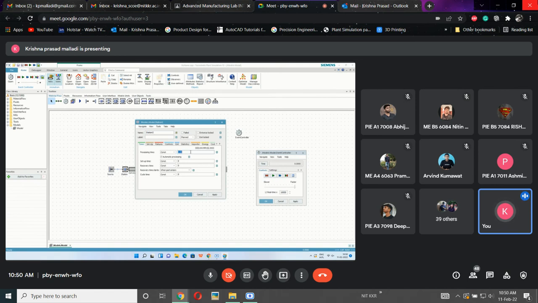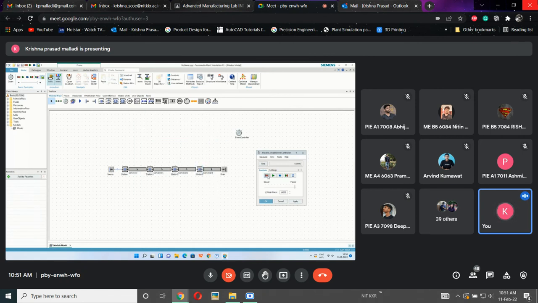Always the machine timings will be like this. Why? Because each and every machine has its own processing time. Each and every operation will have different times. If there is a turning operation, or a precise cutting operation, or a drilling operation where two or multiple drillings need to be done, at that time it will take 5 minutes or 6 minutes of processing time. So processing time will always be like this. Okay, 3 minutes, and here it is taking some 60. Fine. Now let me check the model.